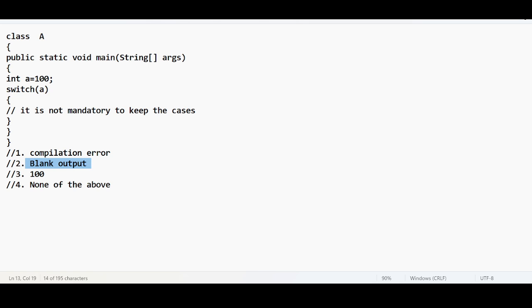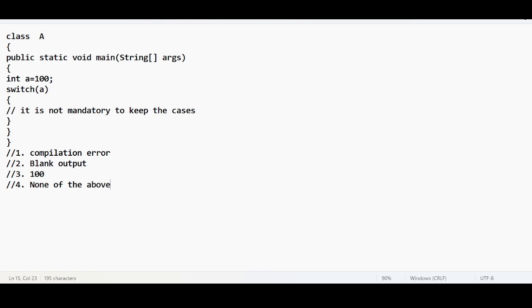Yes, no? Can I get a yes from everyone? Yes. So there are no issues with the compiler, but it is very ridiculous. No one is going to write code using the switch statement and keeping the block empty. But we are trying to understand it from the compiler's perspective, whether the compiler is going to give an error or not.